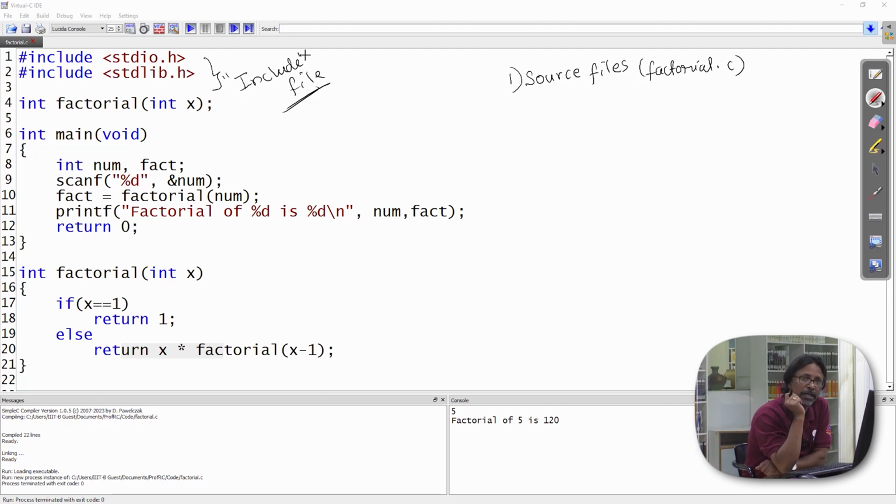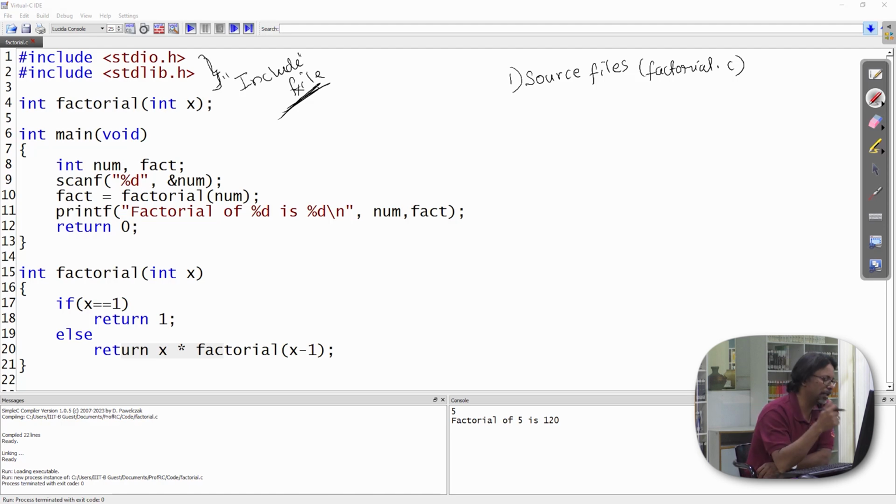You remember we talked about it? We won't be writing our own code for every little thing, right? We always reuse. In order to reuse other functions written by somebody else, which are already part of the compiler, you have to specify the structure of those files with the help of these include files. I will get into much more detail of the structure of the include file in a subsequent video. But for now, just understand that the first portion is generally what is known as the include file.